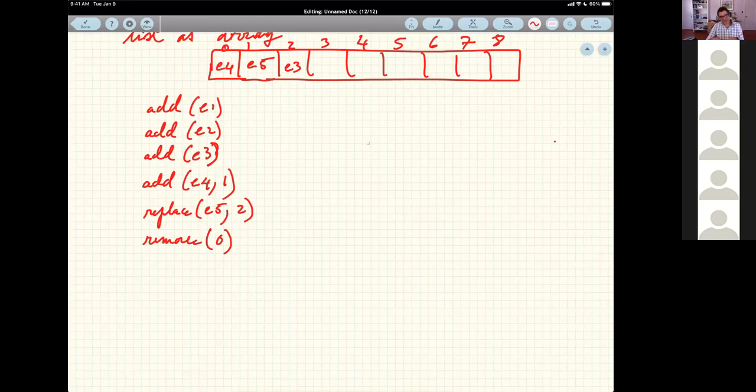But as you can see, maintaining a list inside of an array, when you insert something at a particular index, requires taking elements and moving them over to make room to put the data where you want to put it. When you want to remove something, you take it out, and then you have to shift everything else over to the left in order to keep everything together at the beginning of the array.